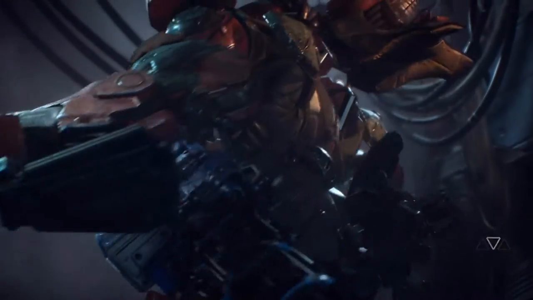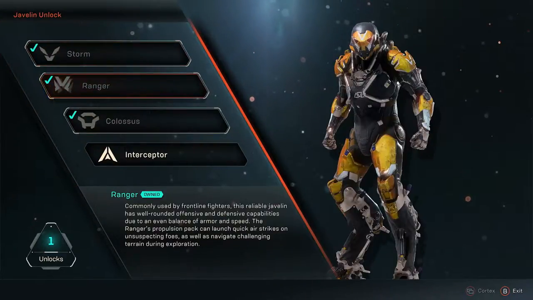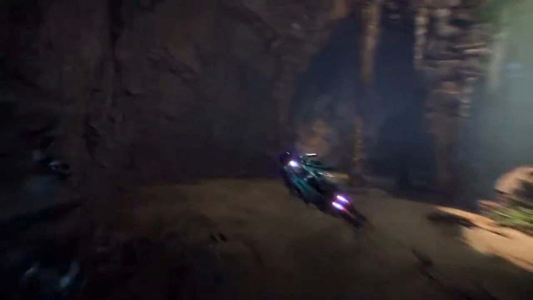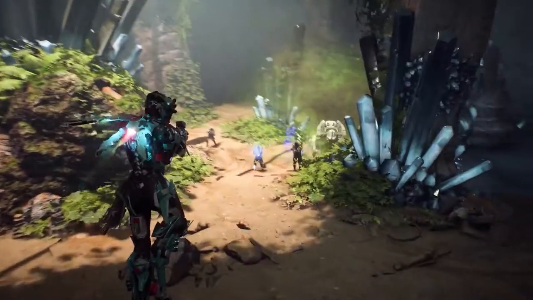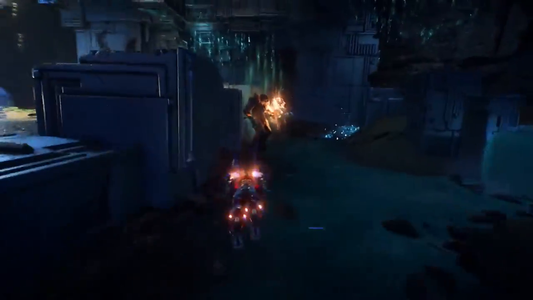Before you head out on these missions, you need to prepare your javelin. Unlock 4 base javelin suits and then build any number of loadouts to customize them for different playstyles. The Interceptor is built for speed, lightning fast and incredibly agile to get in and out of harm's way. The Ranger is built for precision, highly versatile and ready to unleash firepower.